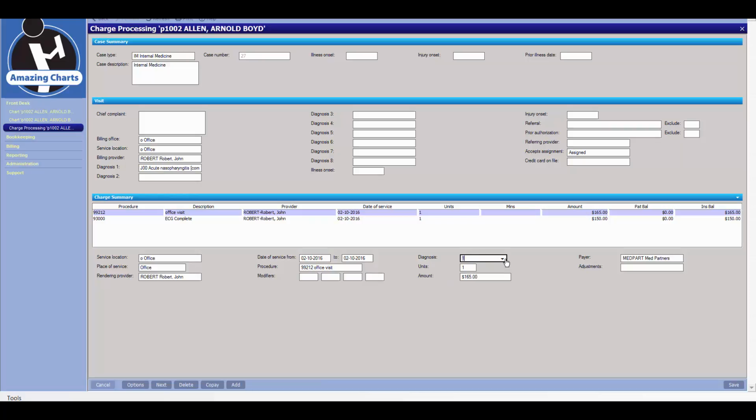The diagnosis field allows you to see the diagnoses that are linked to this CPT code. Keep in mind, you can only have 4 diagnoses linked to an individual procedure. So if there were more than 4 diagnoses checked off in this box here, you would have to uncheck the additional diagnosis code so that there were only 4.